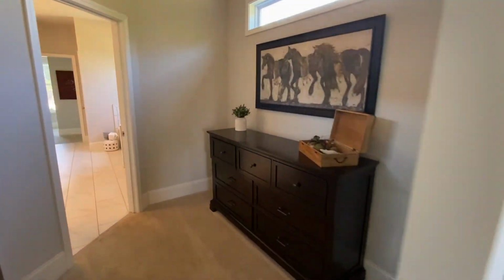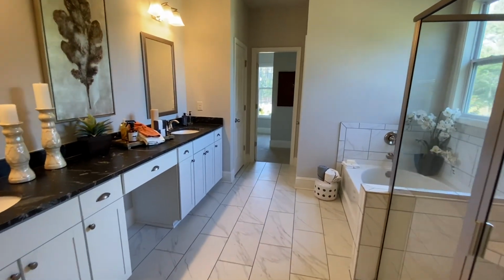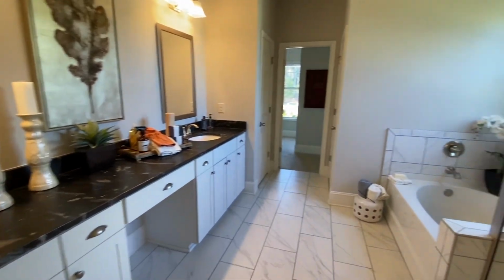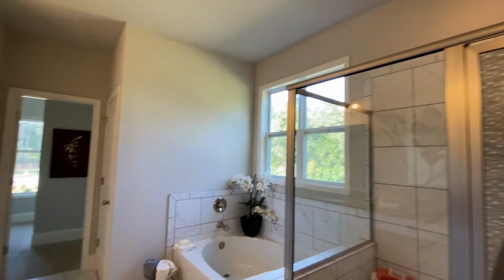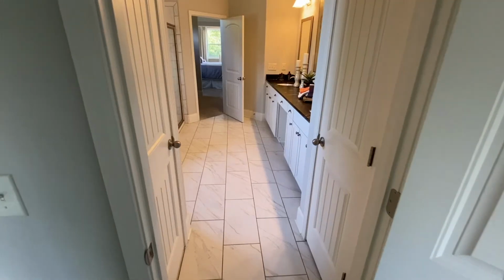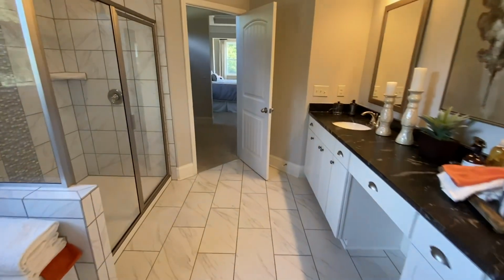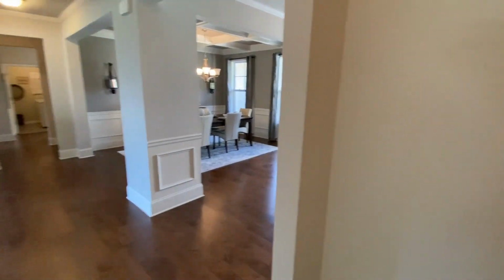When you look at a home for somebody to live in for the rest of their life, this one may fit the bill because on the main level you have everything that you need. And if you have family, one of the nice features is that with the media room and the additional bedrooms upstairs, the opportunity for family to come and visit you and not feel like they are imposing on you is great. And therefore, you may have more family visits than you would in other types of homes. So that's a nice thing because as we get older, we definitely want to spend more time with our family.